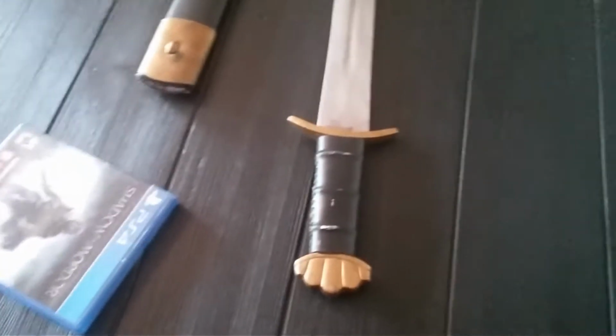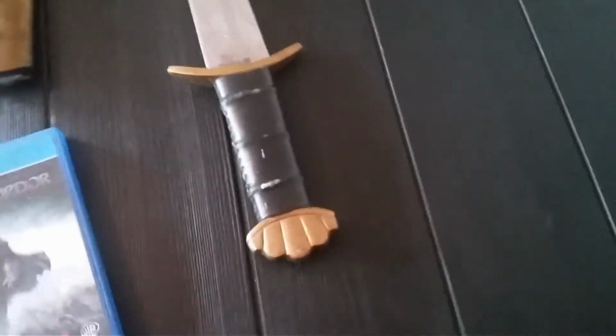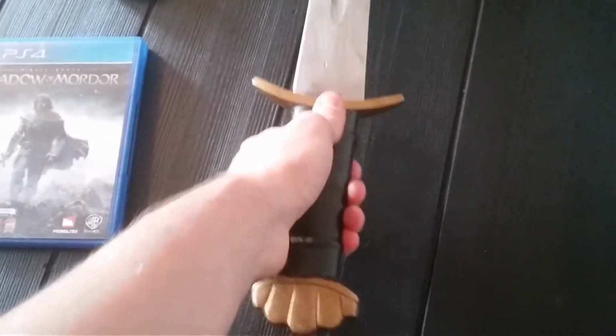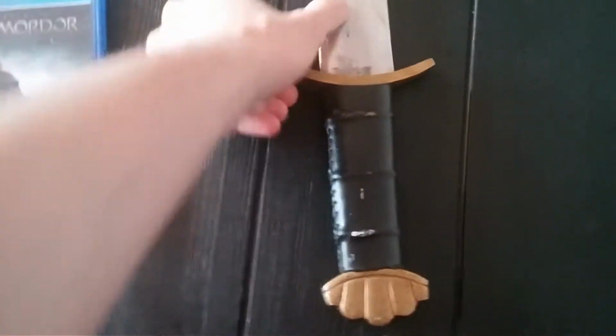The other difference between the one from the game and this one is obviously the handle is not going to be exact either. He's got a two-handed handle, and this is kind of a one-handed handle. It might get changed if this breaks over time, but it feels pretty sturdy, so I'm going to leave it as it is right now.